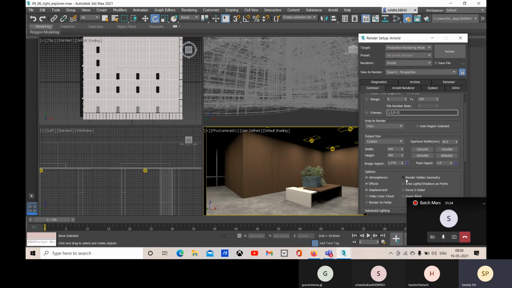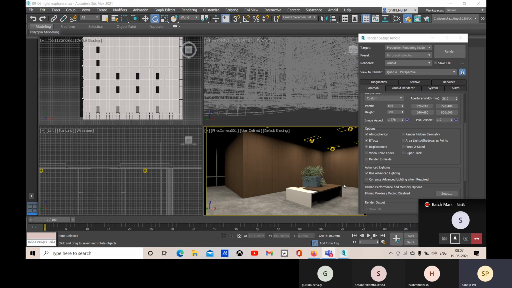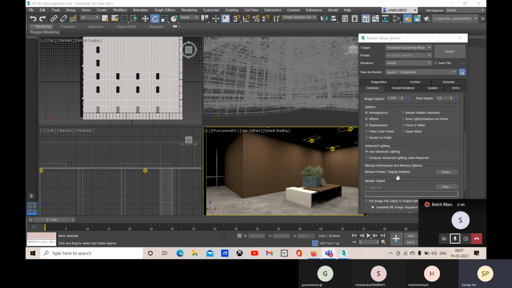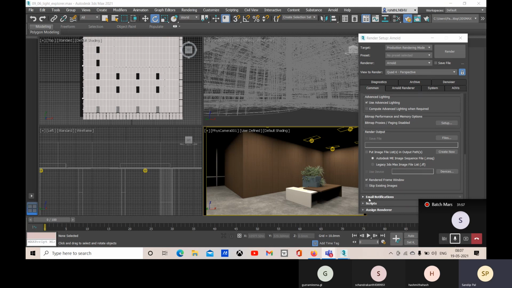So you can include that hidden geometry in this render, and you can choose this. And area lights or shadows as points. No, I don't need this, add as points. And video color check, render to fields. So nothing is required. And this is use advanced lighting. And these things are not required. Okay, so everything is fine.